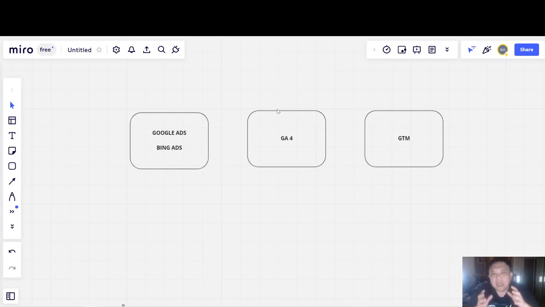So these are things that a lot of newbies are not familiar with, and how exactly to set them up to collect the data as wholly as possible, because what you need is a complete picture of what exactly is happening. If you can't even collect the data properly, how are you going to make sure that the information you process after getting all this data is able to help you scale the necessary campaigns?